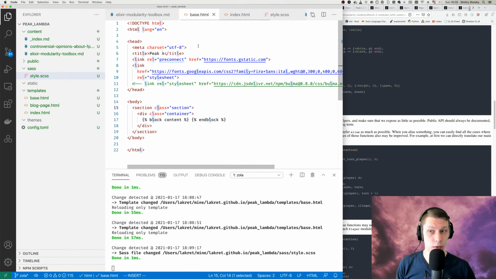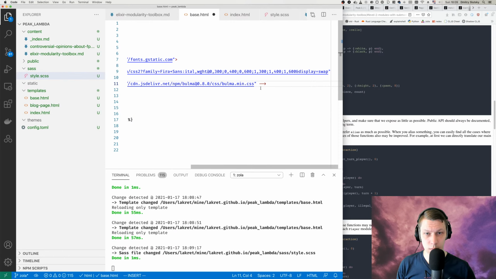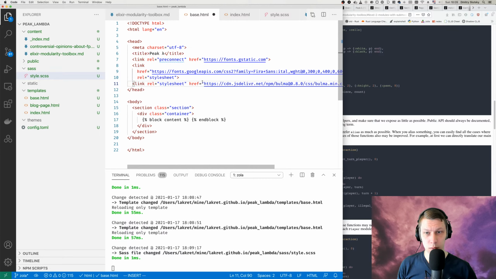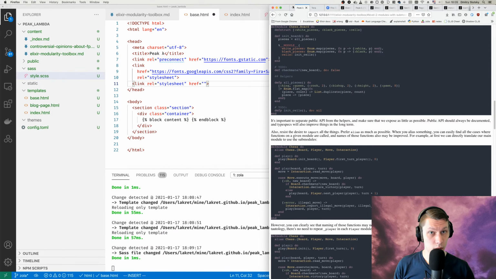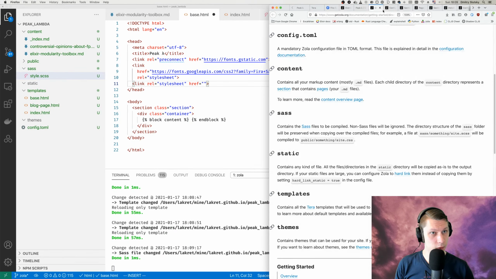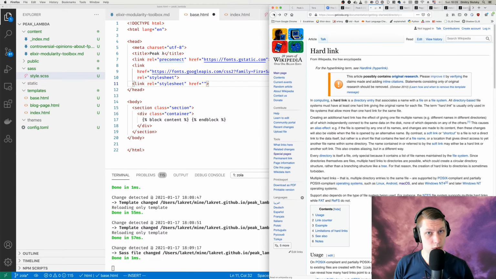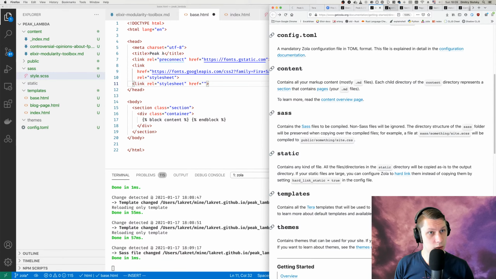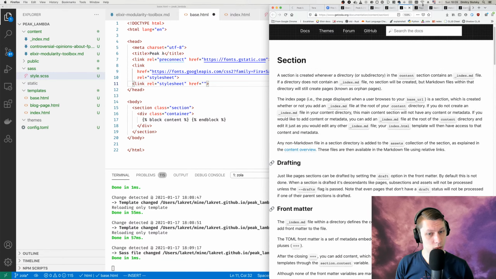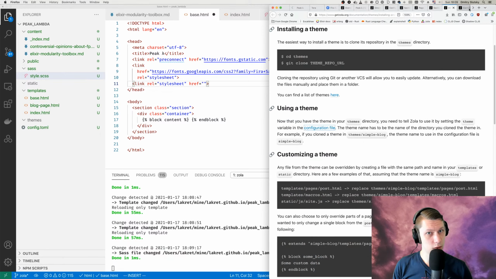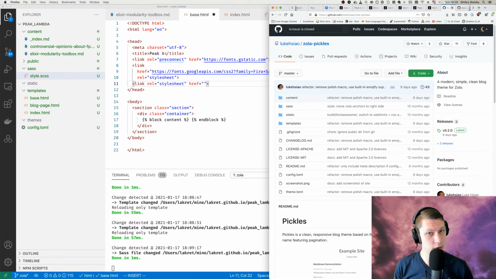So now we will need to add a link to our actual style sheet here. So instead of Bulma, we will say... where does it put stuff? I saw somewhere. It will be hard to link them. No. Static sections and pages that we don't care about.